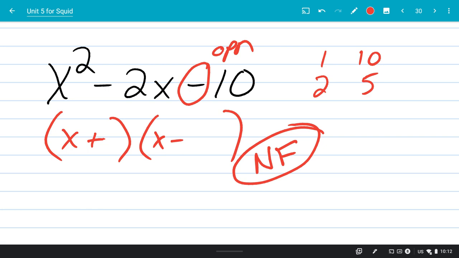Now, there are still ways to solve this, and we're not worried about it today. It's called the quadratic formula, okay? We'll use that later, all right? But I just want you to know that it's okay if you trust this process and you get this list. Is that all the numbers that come together to get me a 10? I didn't miss any, did I? Nope, that's all of them. So since that's a complete list, this is just not factorable. Understand? Let's try another one.